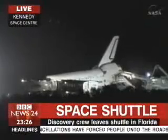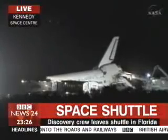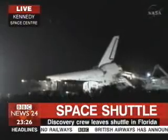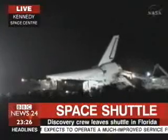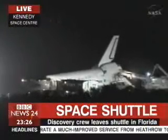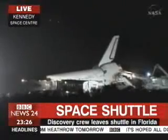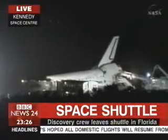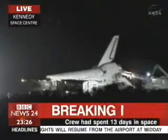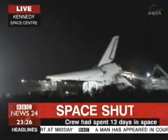It is amazing when you think that these shuttle flights have been going for 26 years now, still as dramatic as ever, seeing Discovery glide down from space after a journey of more than 5.3 million miles. This is the live scene here. I think we've got some pictures just to show you when Discovery did touch down, and we can bring some of those pictures to you now.